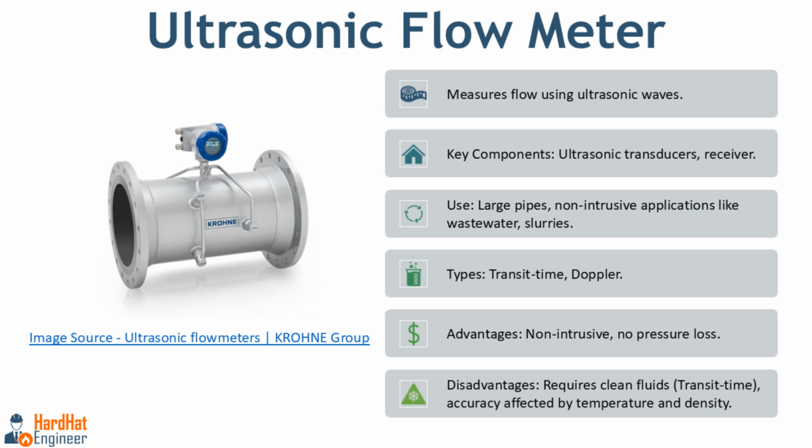The advantages of ultrasonic flow meters include their non-intrusive nature, meaning they do not come into direct contact with the fluid, and they cause no pressure loss. However, transit time flow meters require clean fluids to function accurately, and their accuracy can be affected by factors such as temperature and fluid density.